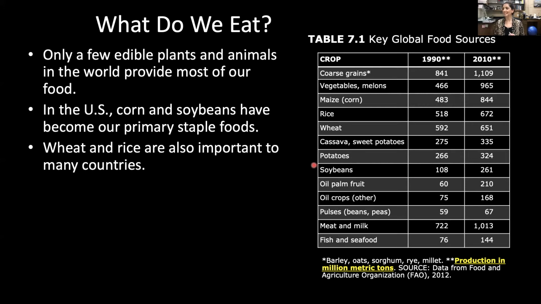If you're looking at these numbers and wondering why soybeans and corn are so prevalent, we might not eat soybeans and corn directly too frequently, but we have to consider that they're primary staples because they feed the livestock that is producing our beef. In addition to that, we often use their byproducts in other products like corn oil or corn sweeteners.